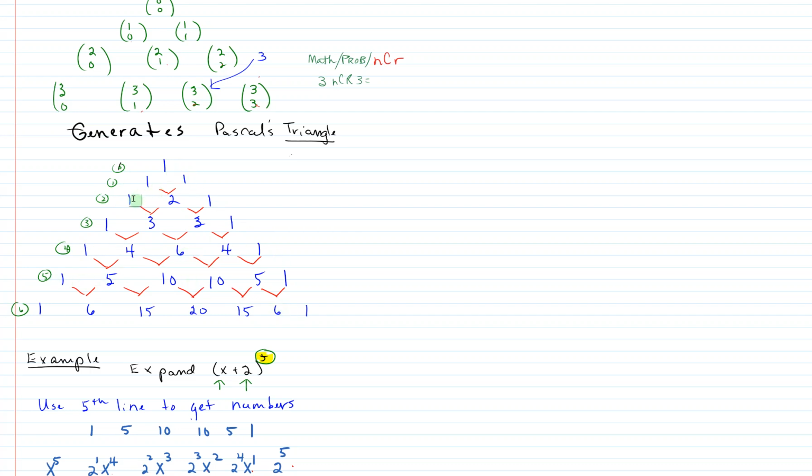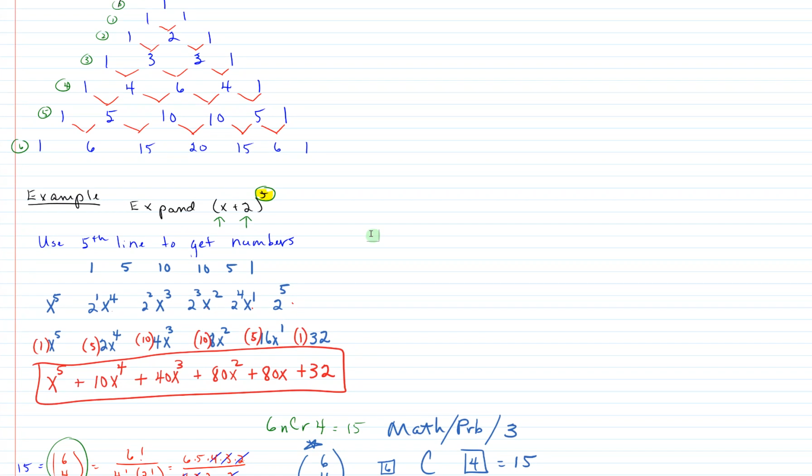And in here, you could build it because 1 and 2 becomes 3, 2 and 1 becomes 3. 1 and 3 is 4, 3 and 3 is 6, 3 and 1 is 4, and then there's a 1 on the outside. So you could build it, but you've got it here, and you're going to use that to do some of your problems.